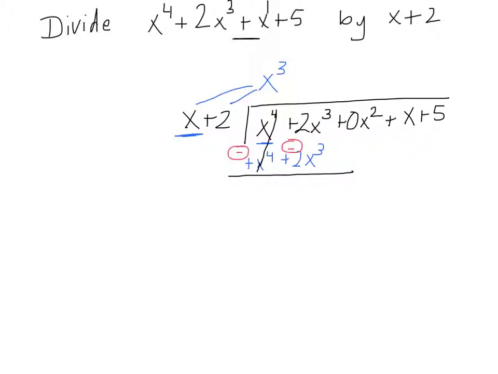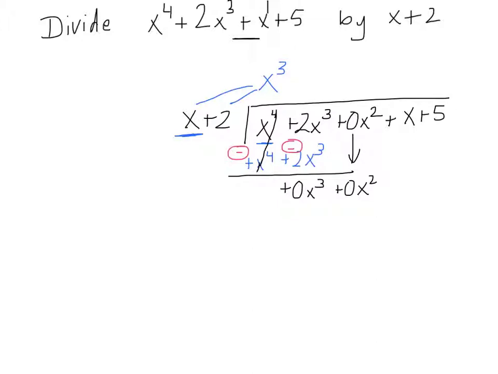And this is kind of like a weird problem because it just so happens that this one gives you 0 as well. But I am going to fill it in with the spot. So 2x cubed minus 2x cubed is 0x cubed. With these long division problems, you want to have each term filled in. It's also a little weird that this one is now plus 0x squared. So we're kind of just going through the motions.